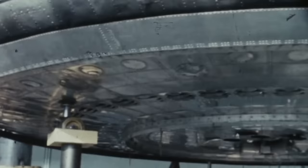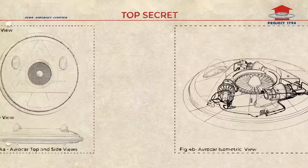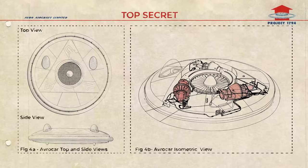For this design, the Coanda effect doesn't appear prominent, as the air has no other option than to exhaust in the direction the shutters allow. This was the general concept behind the Avrocar, but the two prototypes that were actually built were much lower in spec, with three turbojet engines instead of six.